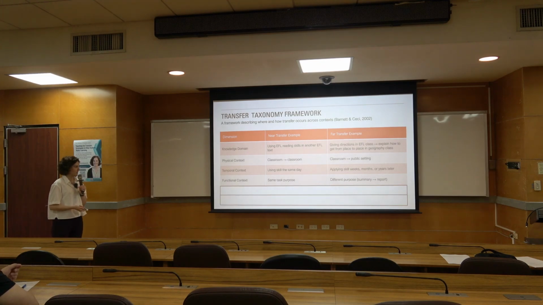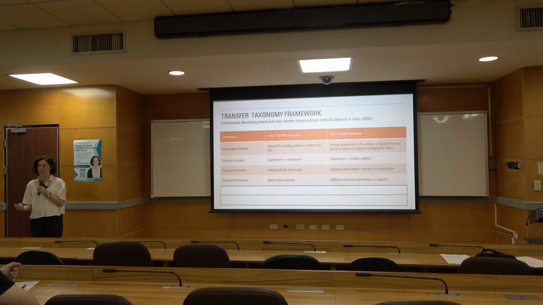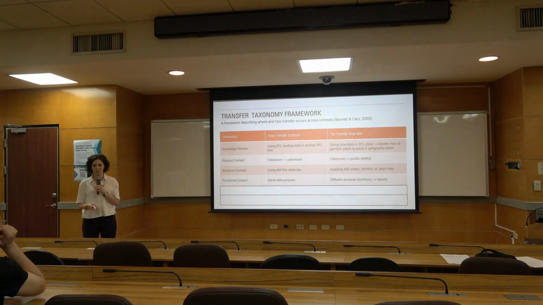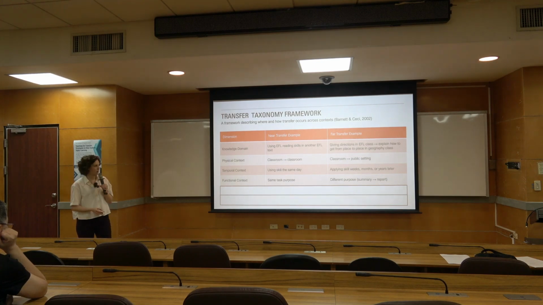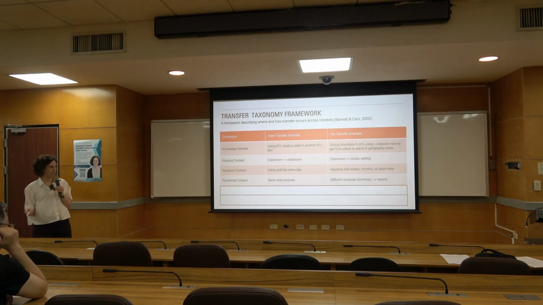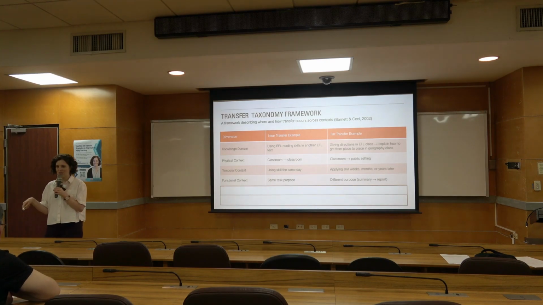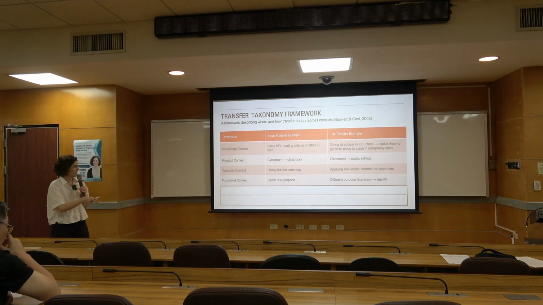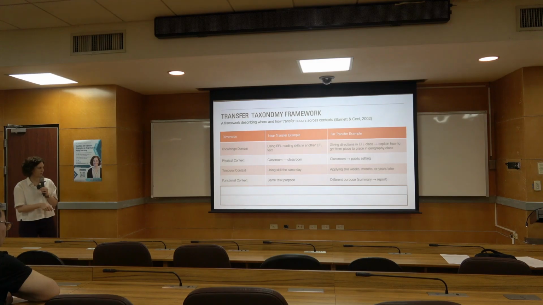Next is the functional context. This is the purpose that we're having them transfer. So if it's the same task purpose, it could be like you have them practice a formula in class and practice a formula for homework. A far transfer example could be totally different purposes. Maybe they have a skill that they're doing like summarizing, and we're asking them to transfer that to a report. So the function, or the purpose, is different.